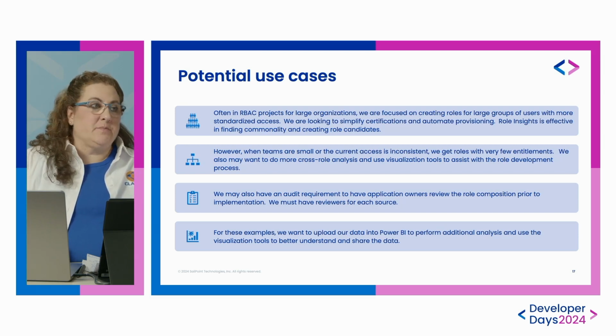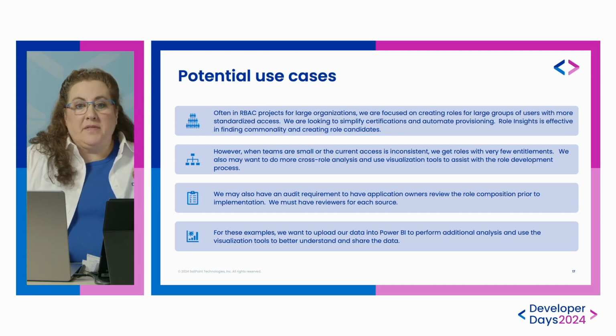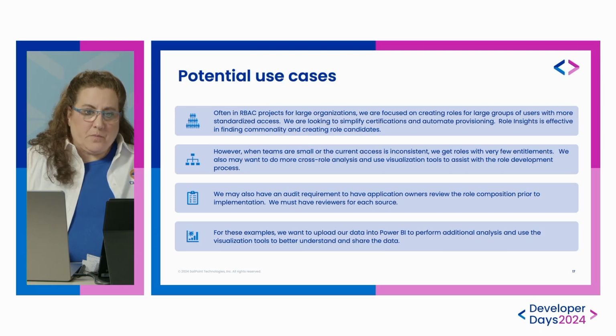What is the difference between a product manager and a product owner? Do those two types of positions need the same access or different access? So what is it that's possible for us to do? We can export some of that data that the role insights will give us, but we may need to take that into a platform that gives us some more advanced data analysis tools.